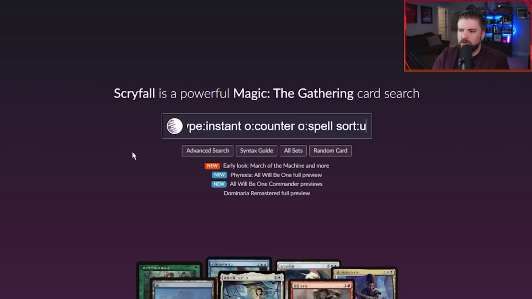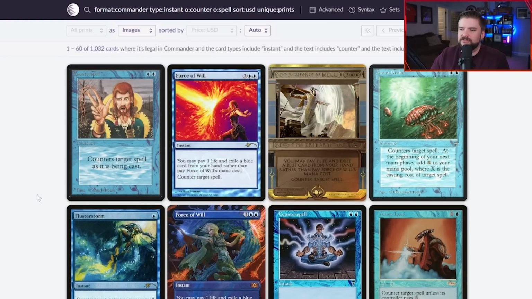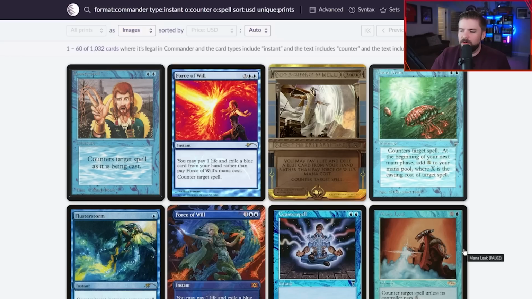We're going to sort these by USD just in advance. And again, I want to use that unique prints so that we can see the actual most expensive versions. So we look at Counterspell right here at the top, the limited edition beta Counterspell by Mark Poole. Yeah, it's the most expensive one.